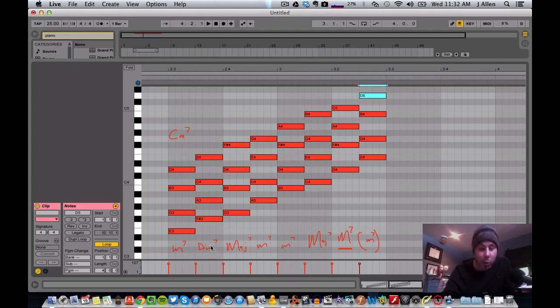Okay, so our second one is a diminished seventh. So that's our diminished chord with a seventh. Our third one is a major seventh. That's the pretty one that happens here on our third chord. The fourth one is a minor seventh again, like the first one. Our fifth chord is a minor seventh again. Our sixth is a major seventh, again, the pretty one.